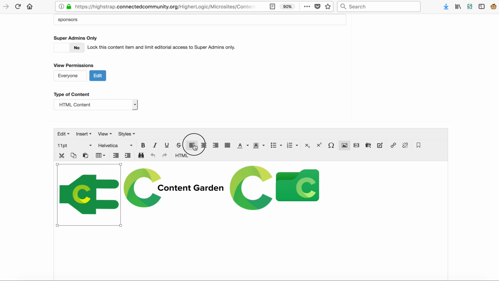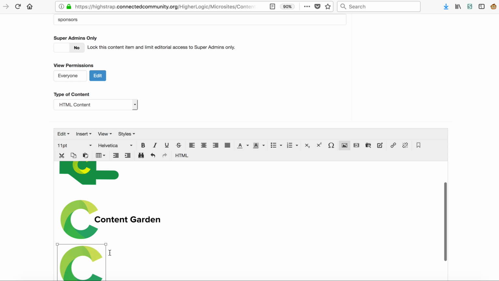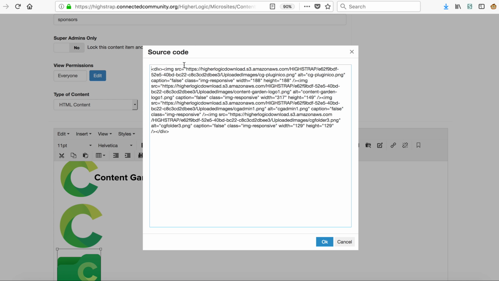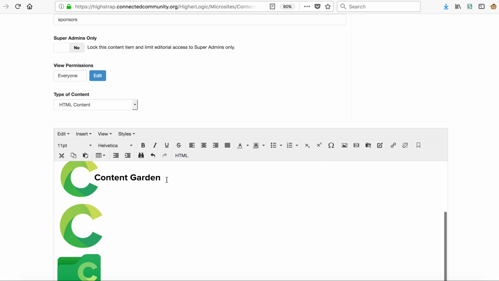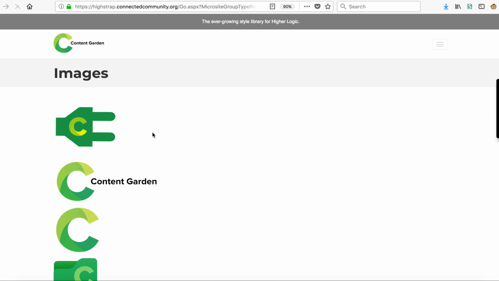I'm going to go back. I'm going to unclick this align. I don't want any floats going on here. Just check my HTML. Here they are. Not sure where this div came from. Don't need that. So I just have a bunch of images, no inline styles. We have width and height, that's fine. I'm going to keep those. And we still have the image responsive class. I'm just going to hit save, see what we have now on the front end.